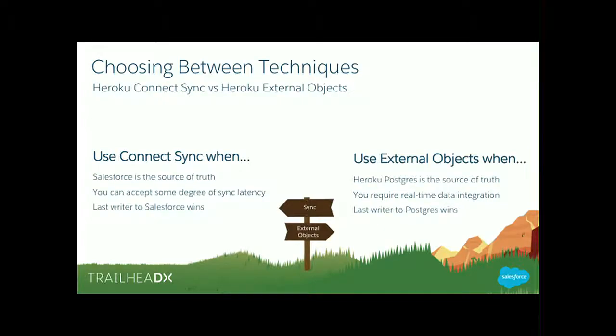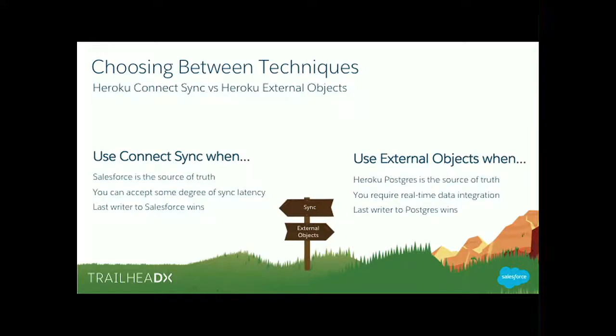So when we say last writer to Salesforce wins, it means if you have built an application that also writes data back to Salesforce, you can't assume that there's not going to be other actors, whether those are users or system processes, that will overwrite that data, right? So that data is owned and managed in Salesforce, and as we talked before, there will always be some amount of latency with that synchronization.